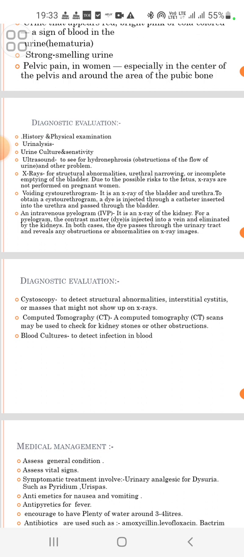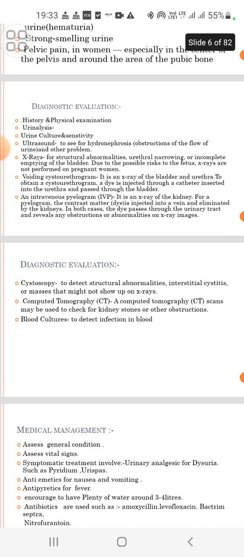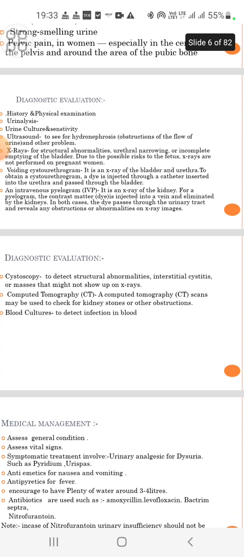A normal urinary tract infection can be diagnosed with the urinalysis, urine culture and sensitivity, and the ultrasound. But if we have still not confirmed what the reason behind this is, then we can go for further investigation. So these all are the diagnostic tools that we use for the diagnosis of renal system problems. All kinds of renal system problems can be diagnosed with these tools.